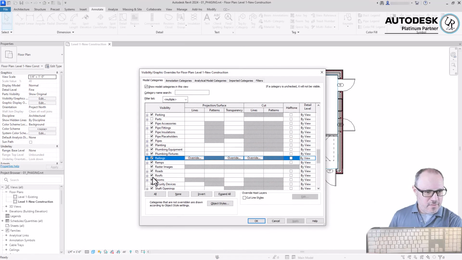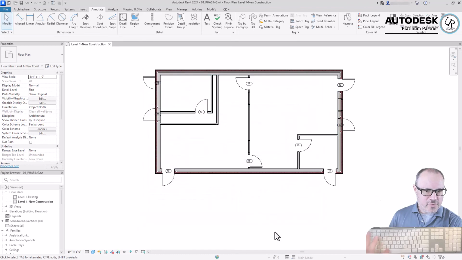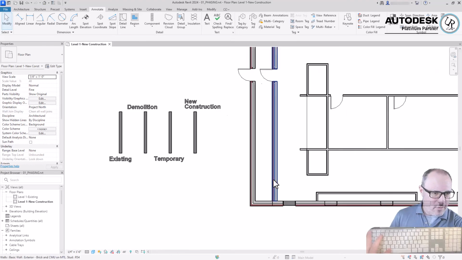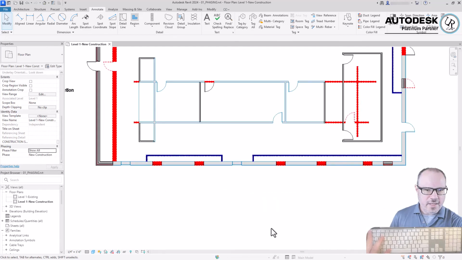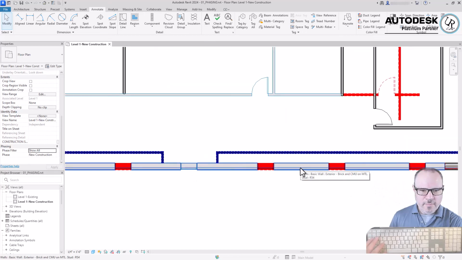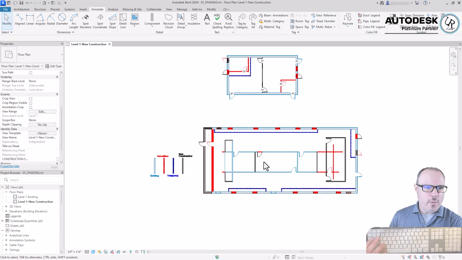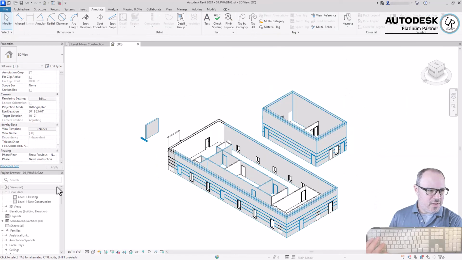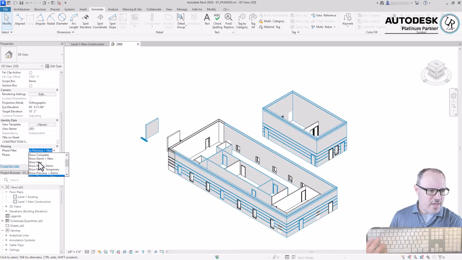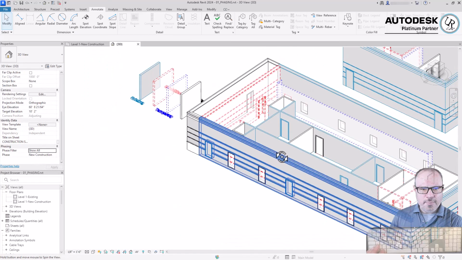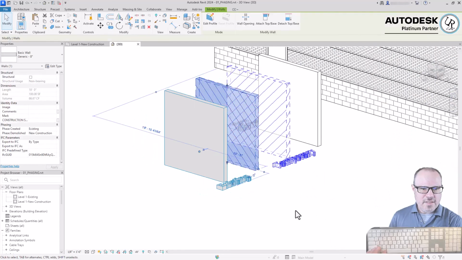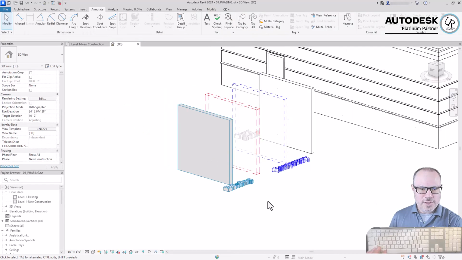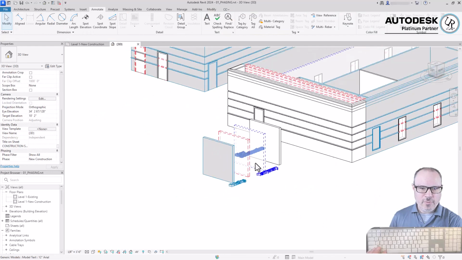I will turn off rooms as the category for a moment to be less distracting right now. Then I'm going to move down here to this portion of the building. Change the view filter back to show all. Once again, you have differences in the view types for demolished, existing to remain, temporary, and new construction. Going to a 3D view, you can actually see all of that information inside of the 3D view. Notice that the hatching is applied to the objects themselves, and based on the view properties, the temporary wall and demolished wall are shown as transparent, so I can actually see through them.